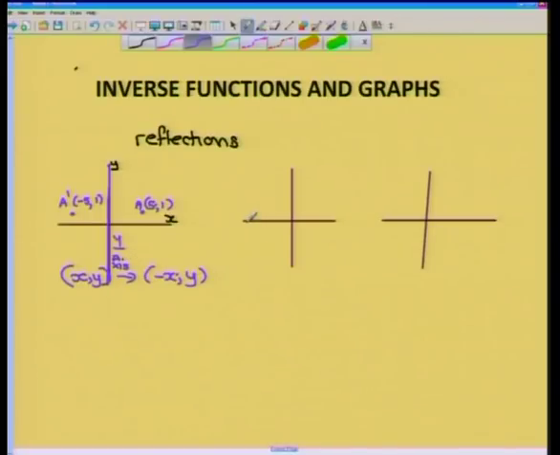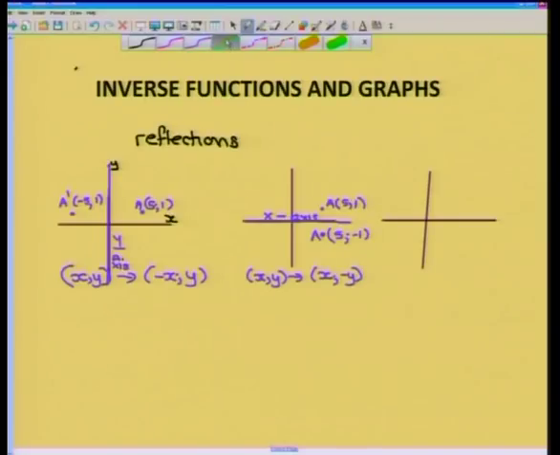Right, now, if we have symmetry about the x-axis, we have our point A again, still the coordinate 5, 1. The point would be over here. So this is about the x-axis. And the rule that we'd be using is (x, y) becomes (x, minus y). The x wouldn't change, but the y would change to minus 1, which is going to be that.